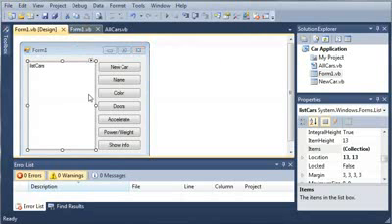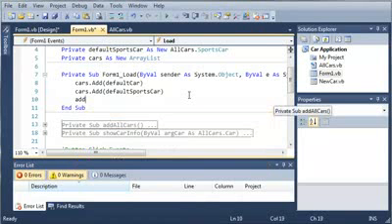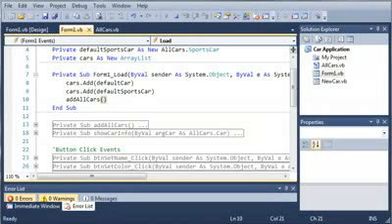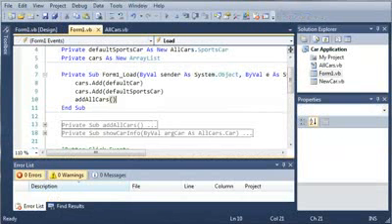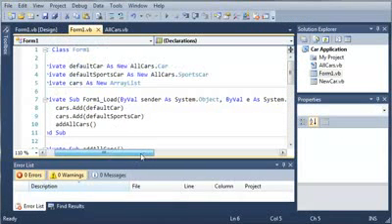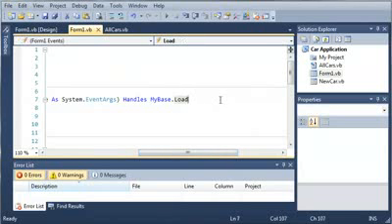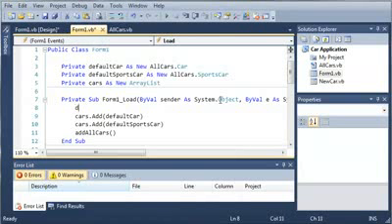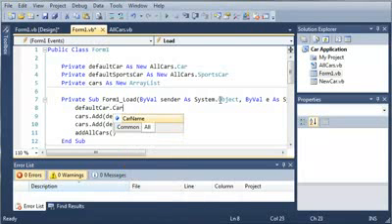Looks like we're going to have to call that sub. So we'll just type add all cars. Okay, so now it should work. But before that, to be able to print out the car name of our default car and our default sports car, we're going to have to actually set the name, or it's going to be printing out a null object inside of our list box, and you won't actually see it.